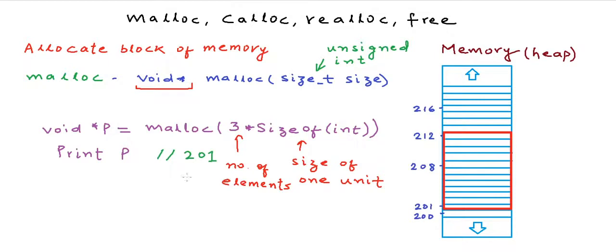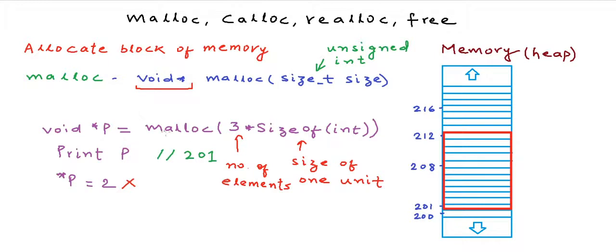Now how do we fill in data here? If you see, malloc returns a void pointer, and a void pointer as such cannot be dereferenced. You cannot write a statement like *p = 2. This is incorrect. You cannot dereference a void pointer. A void pointer is in fact only used as a generic pointer type, which is normally typecasted into a pointer type of a particular data type, and then it is used.